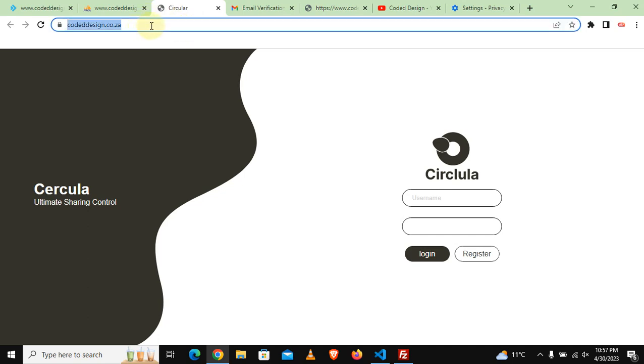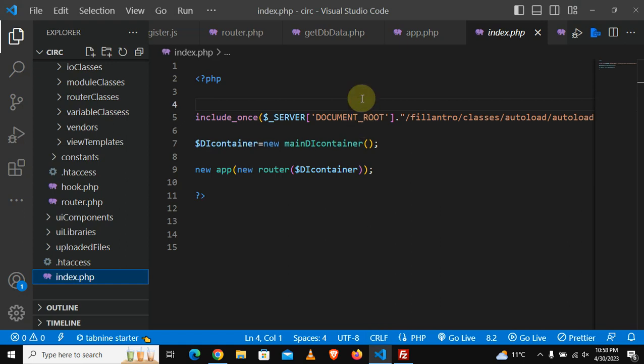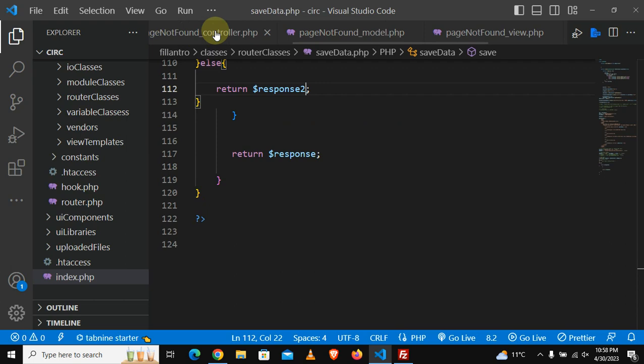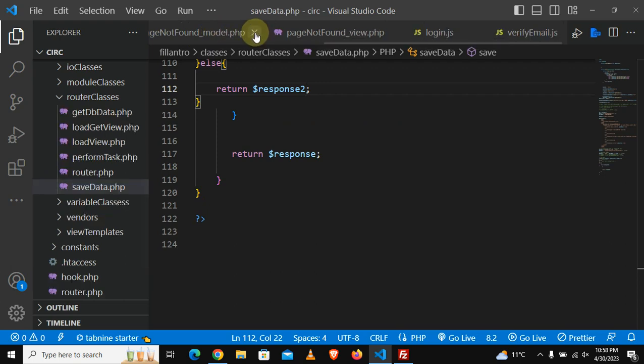So as you can see, there is a file in the backend that makes sure that you always get into this index file. So let's just jump to the backend. So this is the backend. Let me just close everything so that we can start from scratch. Maybe these tabs might be disturbing. So if I can open at least one tab here.